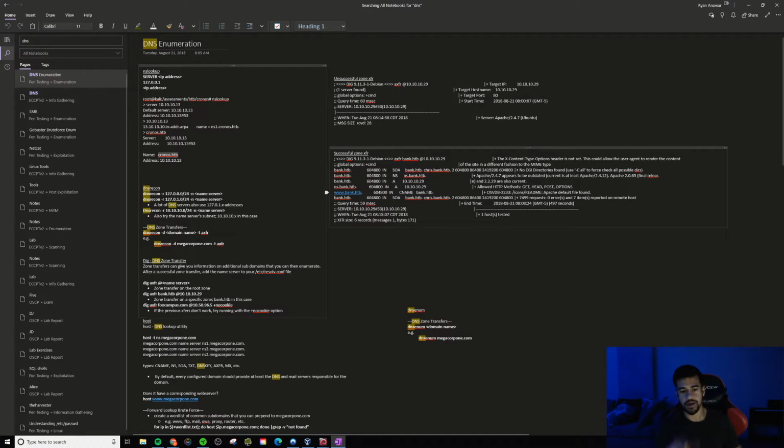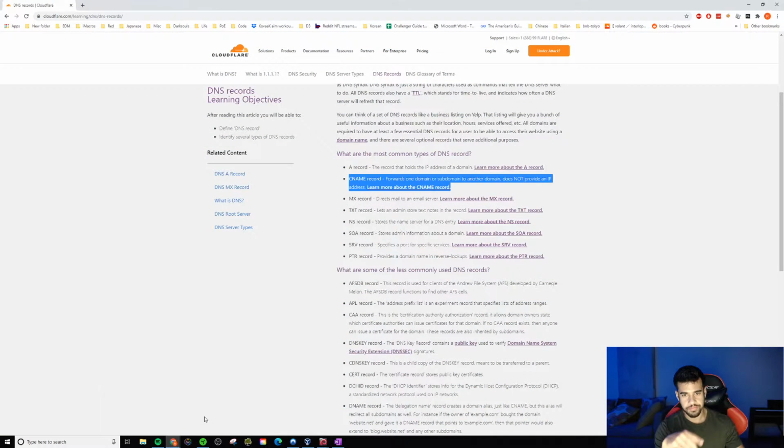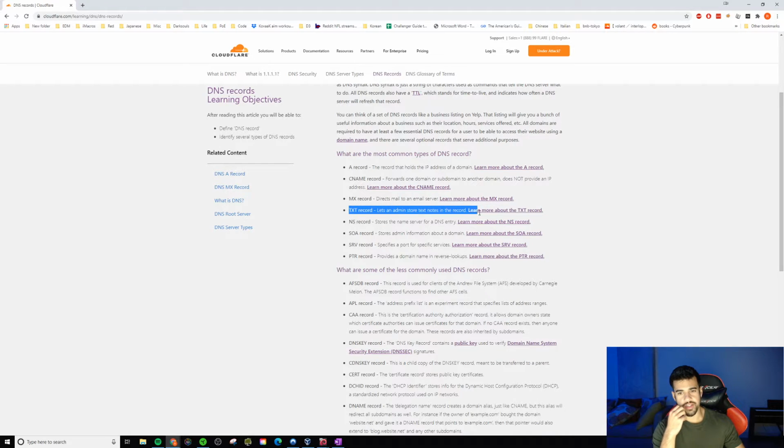That's an easy way to avoid potential rabbit holes down the line. But it all stems from understanding what these records are. So let's just go back to that and we'll step through. So that's the CNAME record. Think a subdomain, stuff like that, another domain. It's forwarding it to another domain, as it mentions here. MX records, these are for email servers. I hardly ever see this one, but I guess this exists. TXT, text notes. NS, these are other DNS servers, name servers. The start of authority here is for admin information.